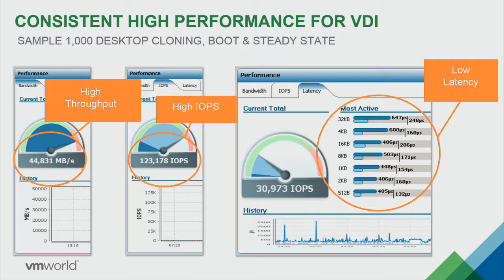Exactly right. So obviously reads will generally have lower response time than writes, and you can see the differences associated with both there. But actually, just staying on this tab for a minute, and maybe Tristan or Jim, I'm going to put a question out to the audience. If anybody can tell me why they would not buy an all-flash array based upon the numbers here on the screen, if you can point out the exact reason why we shouldn't buy an all-flash array based on these hero numbers, I think there will be a gold star for the audience somewhere. Anybody want to take a stab?